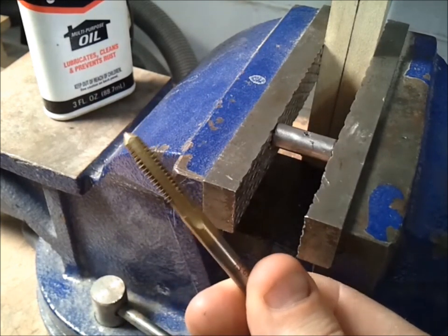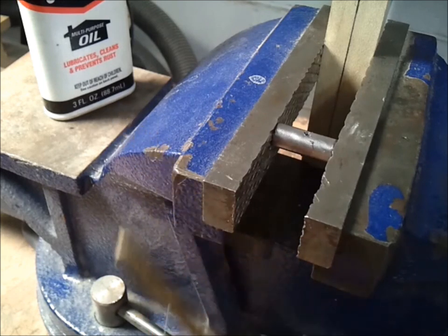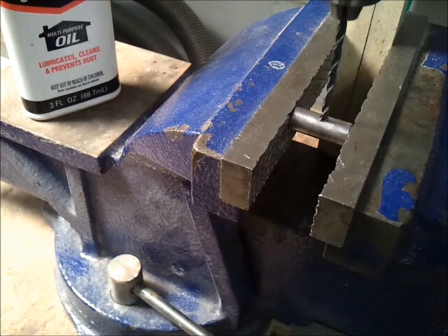Finally, I'm going to tap it out with a 1/4-20 tap. Now, the name is misleading. Just because it's a 1/4 inch doesn't mean that you drill a 1/4 inch hole. You actually use a number 7 bit, but I don't have one of those, so I'm going to be using a 13/64. Drilling metal is about finding a balance between the amount of pressure that you use and the speed that you go.